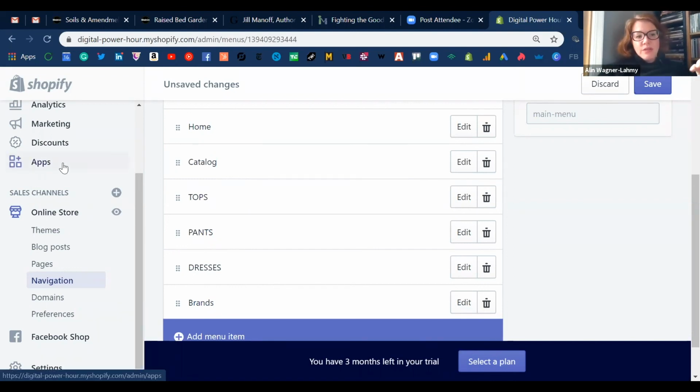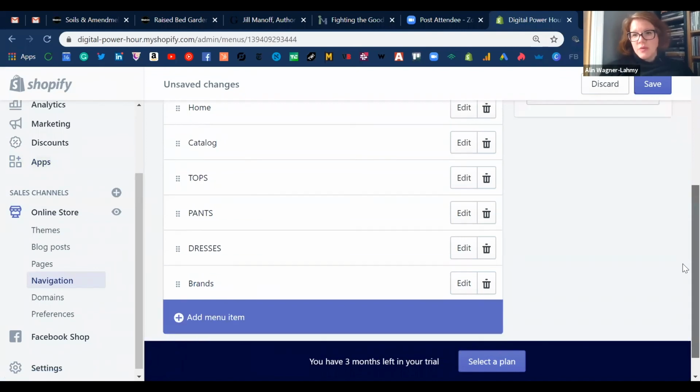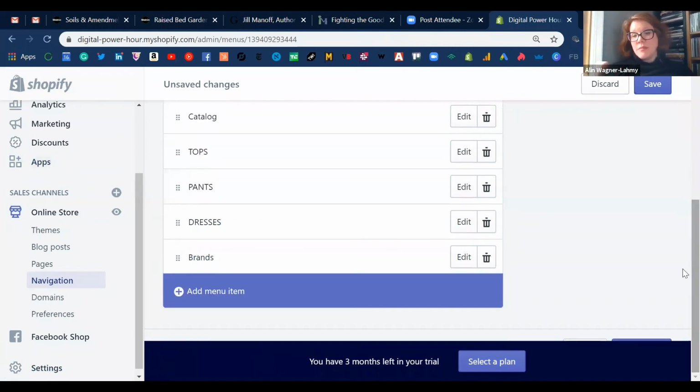One app that I want you to install is Lucky Orange. Did I mention it? It records the sessions of your shoppers, and then you see if they understand the navigation. If you have the navigation organized by tops, dresses, pants, and one section for brands with a sub menu that has all of the brands, and you see that people are constantly going there and looking for the brands, then you know that you need to have your brands at the top.